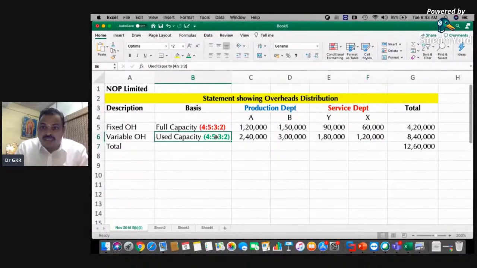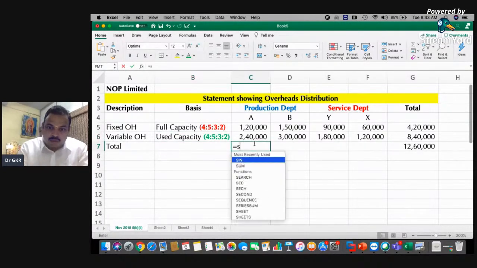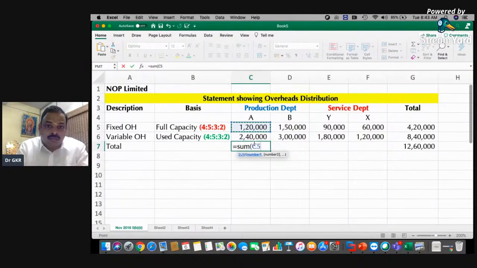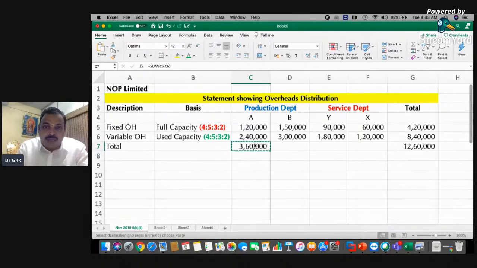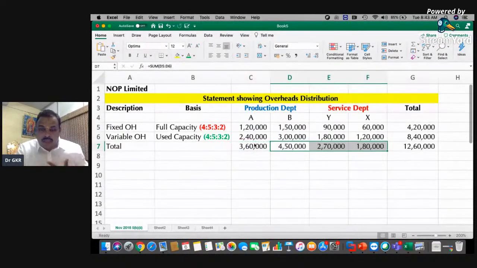So this is the interesting part in this question, based on full capacity and used capacity. Don't only put the ratio. If you put the ratio, there will be a question mark how you arrived at it. It will be presumed that you have used full capacity to distribute. Marks will not come. So please ensure that you give this basis. Basis carries marks. I repeat, basis carries marks.